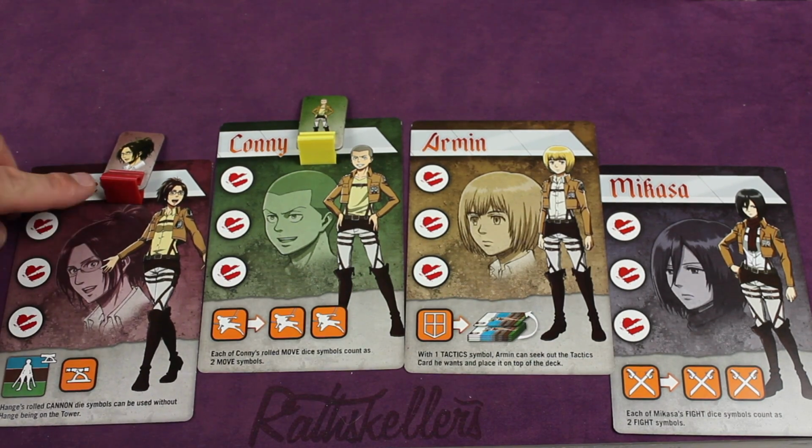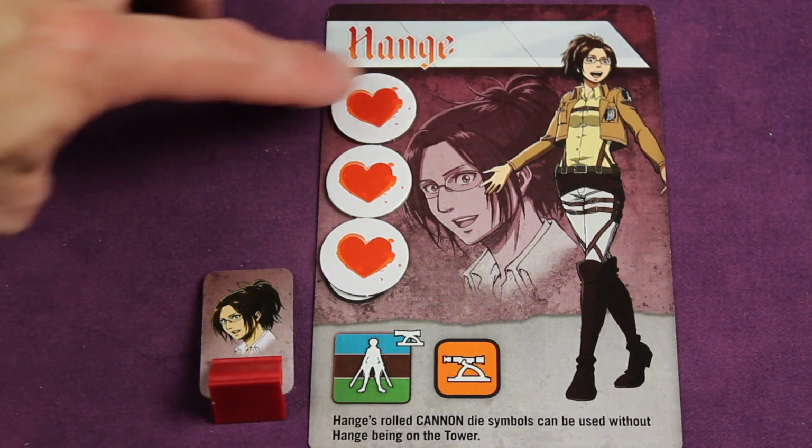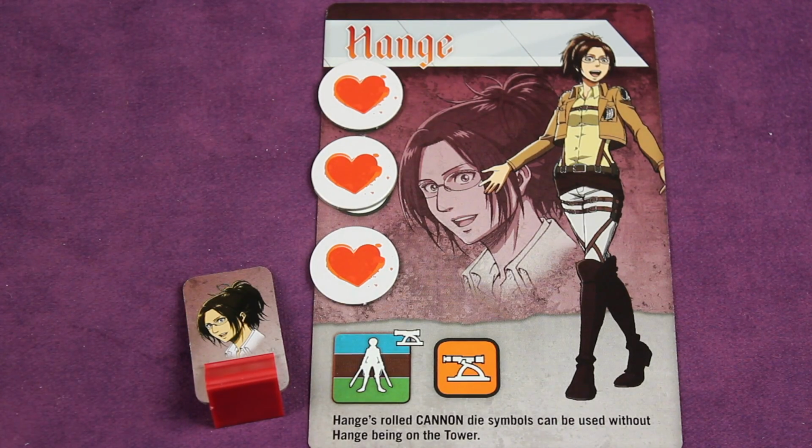Each player that picks a hero gets a standee and a color, and they'll put some hearts on here. Each of them have a different special ability. There's 4 of 8 of them that I show here. In addition, each player gets 3 heart tokens. If they ever lose all 3, they die and the heroes lose. Each one gets a special ability. We'll go over some of these later.